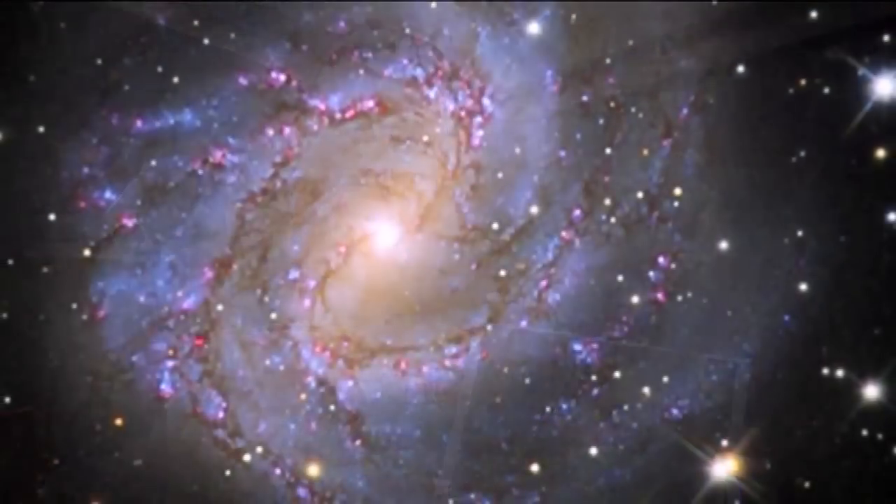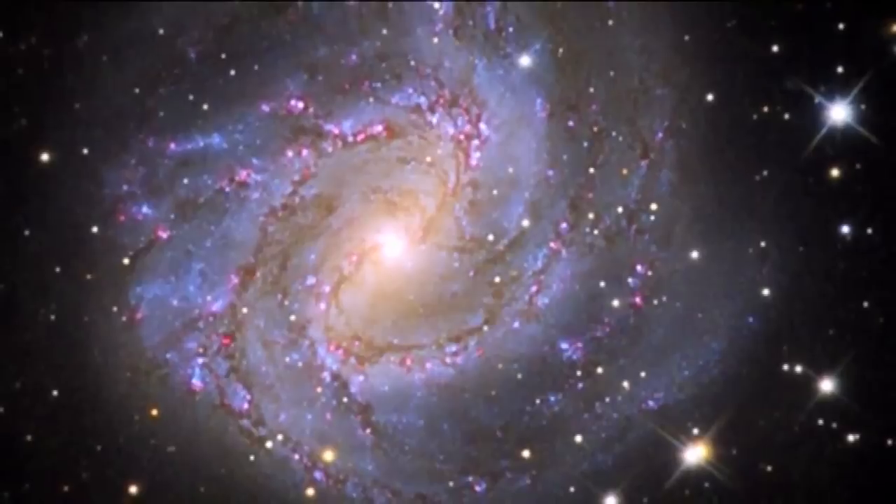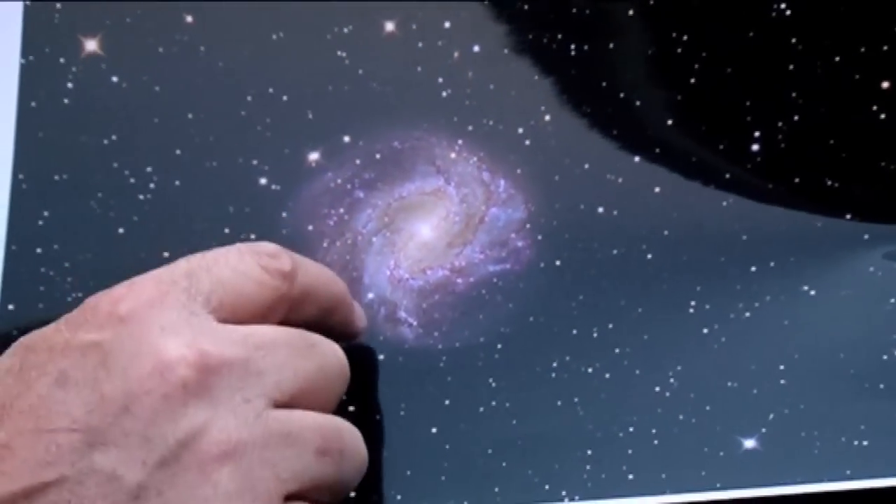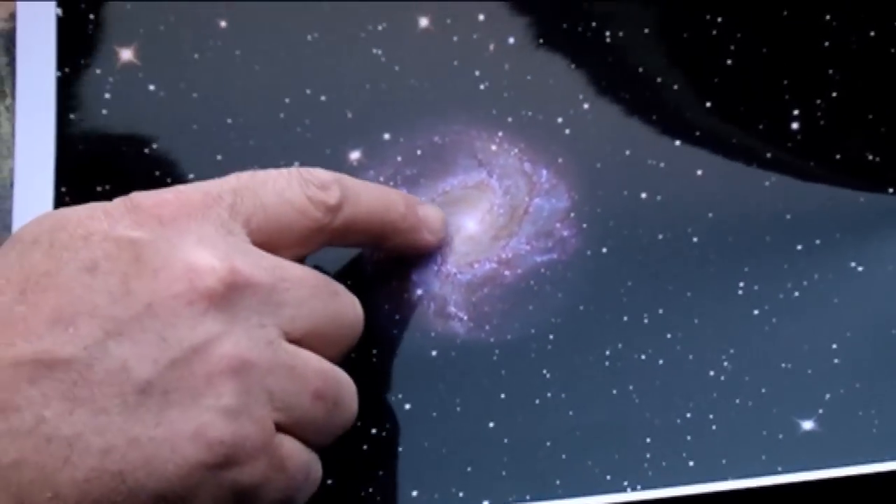That gives you the sharp detail, so it involves what's called integration time, and integration time is vital to get great images. To get the sharp detail and make it look beautiful is technically very challenging. These red spots and blue spots - they're blue stars. Close to the centre are the older stars, they're all orange giants. Massive stars burn through their fuel very quickly and then supernova pretty quickly. If you're a little star, you kind of putter along and live a really, really long time. It's only the big massive stars - very young, they live very violently - that go through all their fuel and explode as supernovae. So if we've had six in the last hundred years, it's one of the most rapidly star-forming galaxies we know of in our local universe.